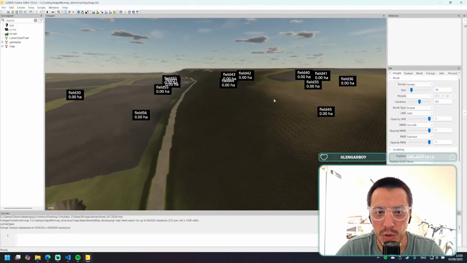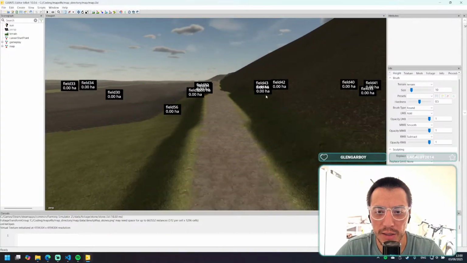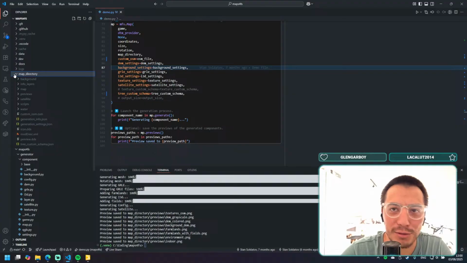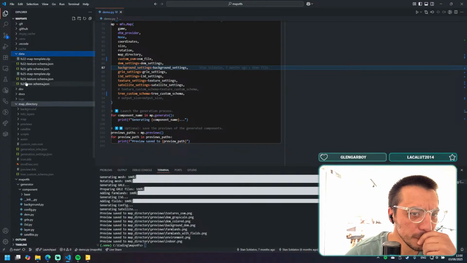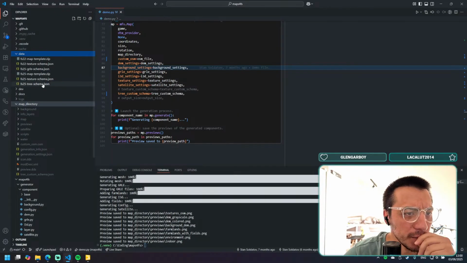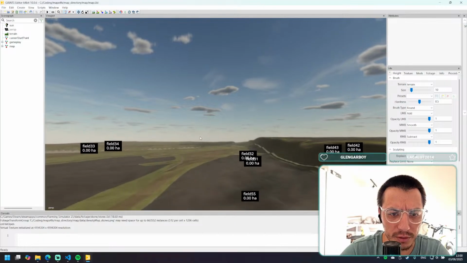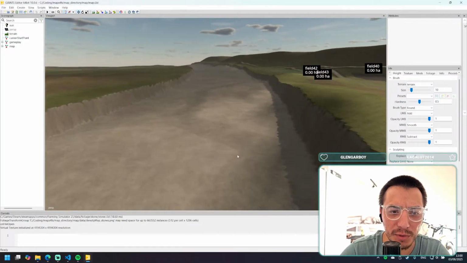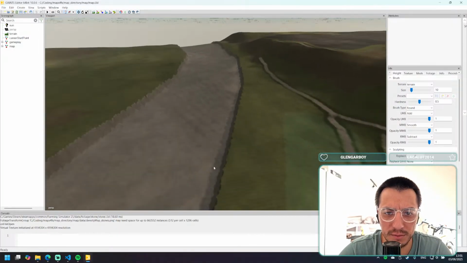I want to make the roads wider. I don't like this. It doesn't fit my style or whatever. So I will use custom schema. And also we have some issues with the water here. I remember I was editing custom schema for water for some reason, but I don't remember what I did.